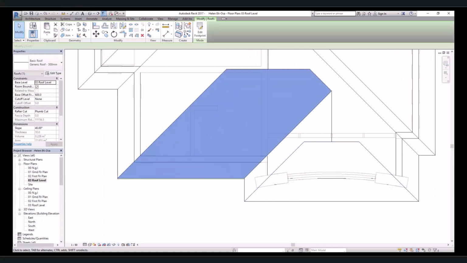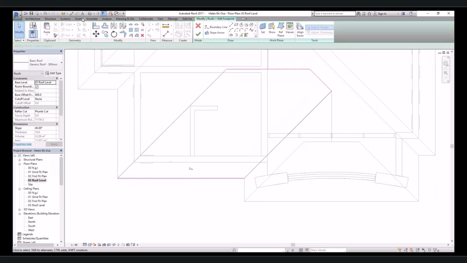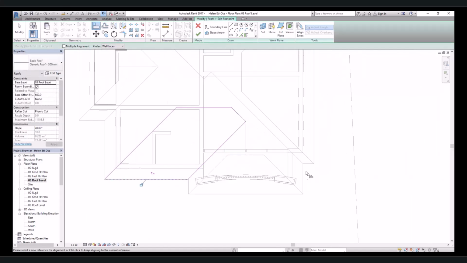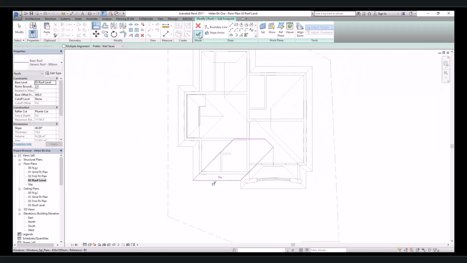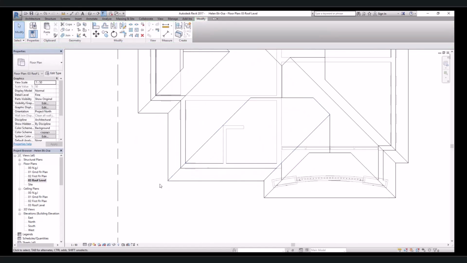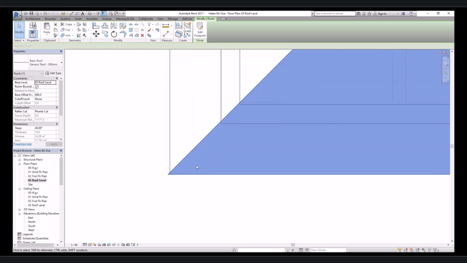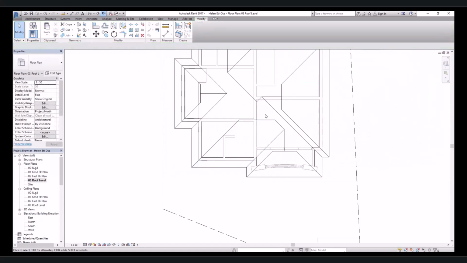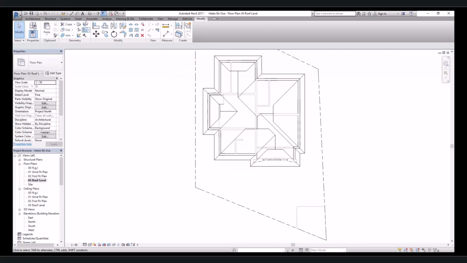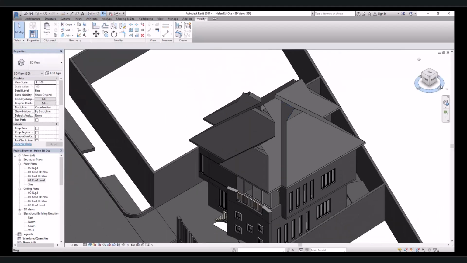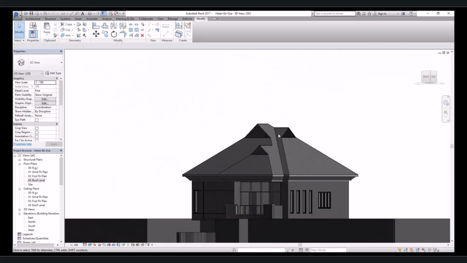So all the edges that were not correct before, I can correct them now. So there's an error over here, but I don't want to waste time troubleshooting. At least you know what I have to do over there.